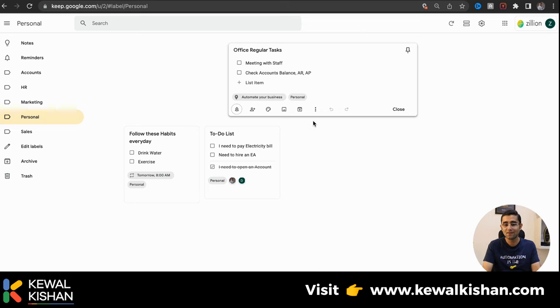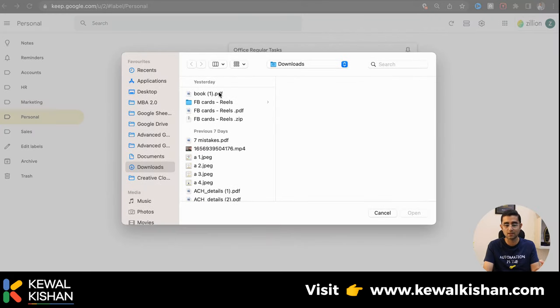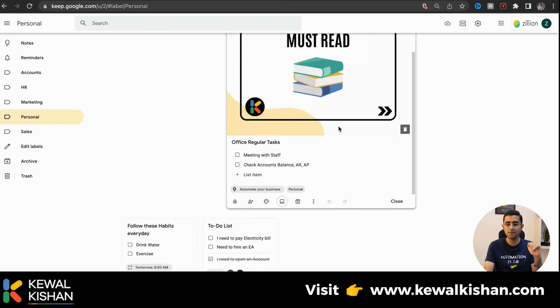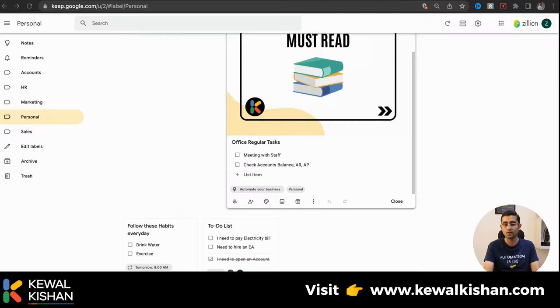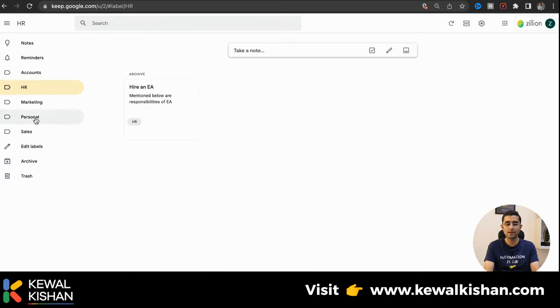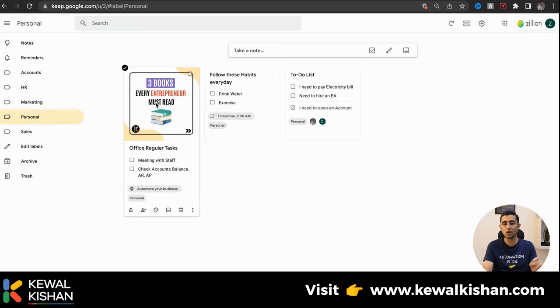On top of it, the hidden feature is that you can add an image as well. For example, I want to add this image. I've just added another image. With the image, I can have the notes as well. For example, you are a diary person. You are making notes in your diary and you've written a few points. You can open Google Keep, write notes, and then click on the photo picture. You can take a picture of the diary page and add it as a photograph, just like I have done by adding an image. So if I go to any of the labels here, when I come back to personal, you will see that I have got a note along with the image.